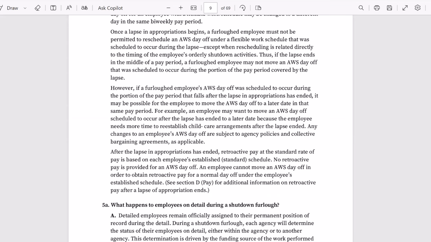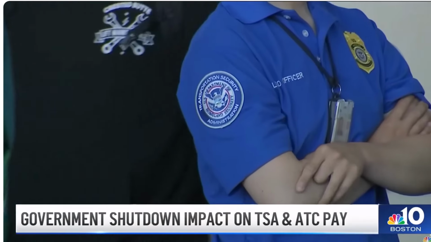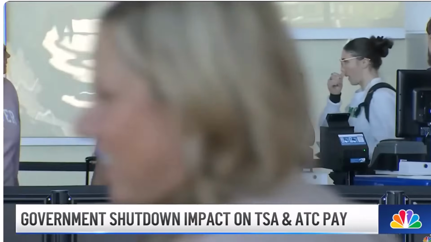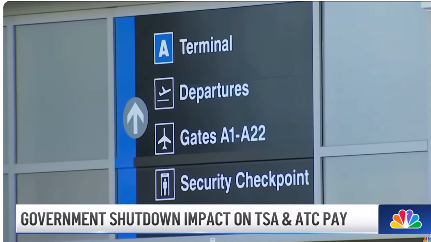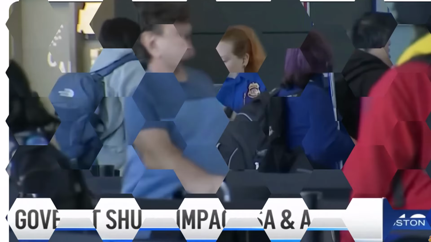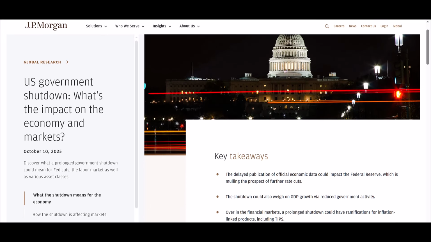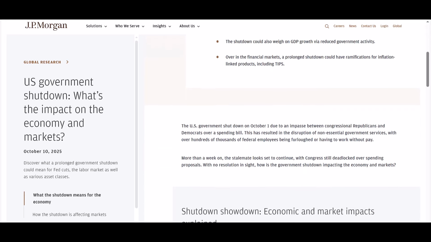Social Security and Medicare benefits continue to be provided because they are authorized by Congress in laws that do not need annual approval, although some of the services offered by Social Security benefit offices may be limited. In addition, the Treasury may continue to pay interest on U.S. Treasury debt on time. Beyond the damage caused to federal employees, J.P. Morgan economist Michael Ferrari estimates that each week a shutdown subtracts about 0.1% from annualized GDP growth via reduced government activity.